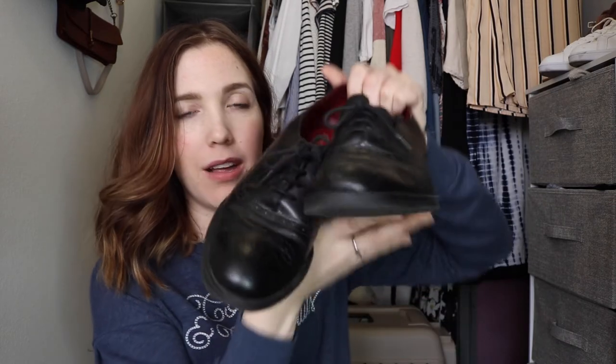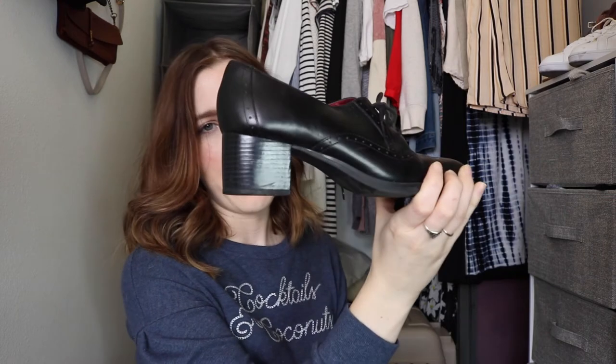If I find boots this winter or fall that I feel can replace these, I might do that, because these are a few years old now and I'm not sure that they're exactly in style, but they are a good basic lace-up boot. These are the shoes that it's so hard to part with, but I've had them for six years or so and I just never wear them — like actually never wear them. These are Naturalizer Oxford-style shoes with a black heel. It's hard to get rid of something that you've had a dream for, for so long. I need to keep them. I feel like I need to keep them.